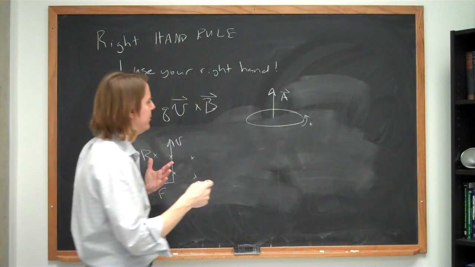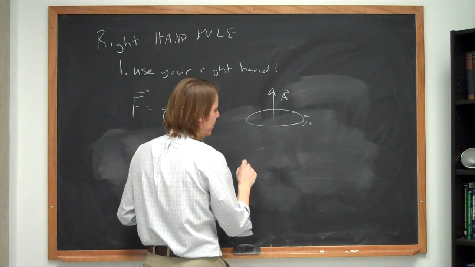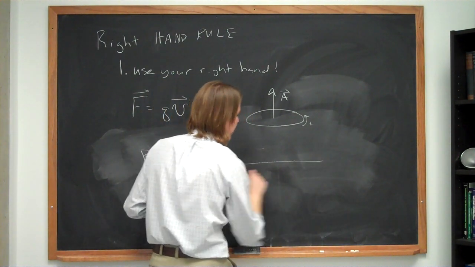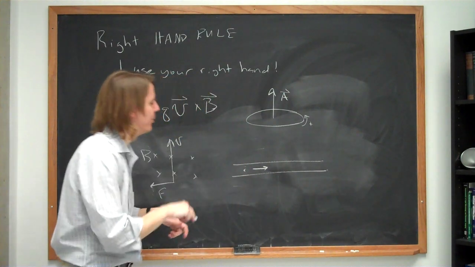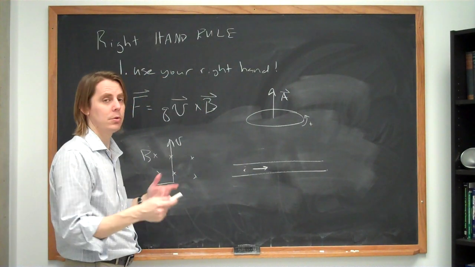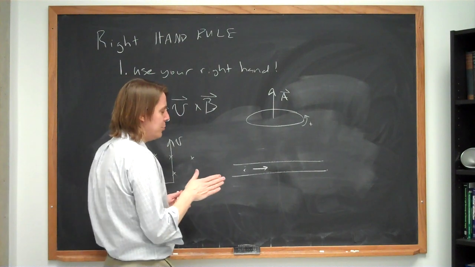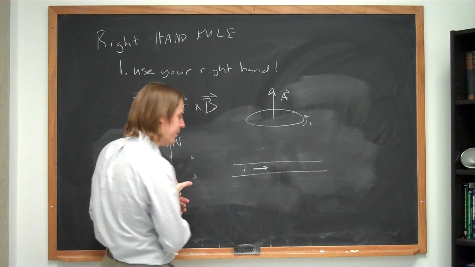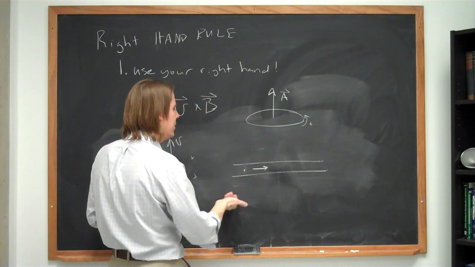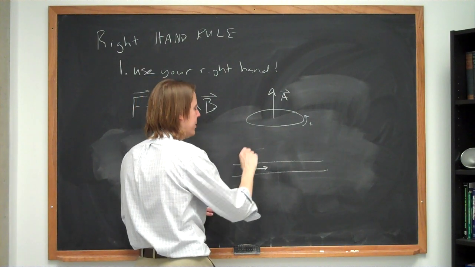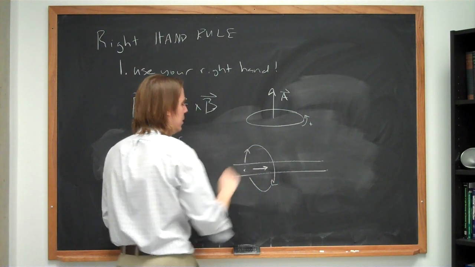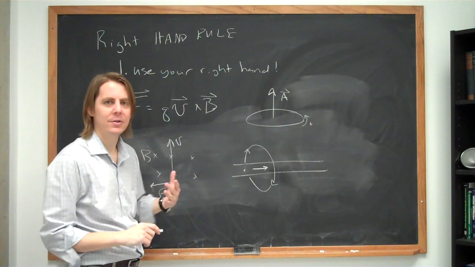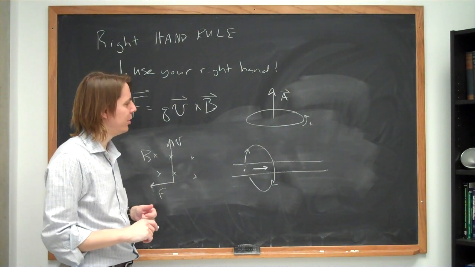Another example is when we had the current on a wire, or if we had a wire carrying current I this way, and we want to know the B field. Remember, the B field circulates around the wire. Which way does it circulate? Well, you put your thumb along the vector I, and the B field circulates with your fingers. So all the equations are set up so that this will always work out correctly if you do it by the right-hand rule. They have all the negatives and positives in the right place.